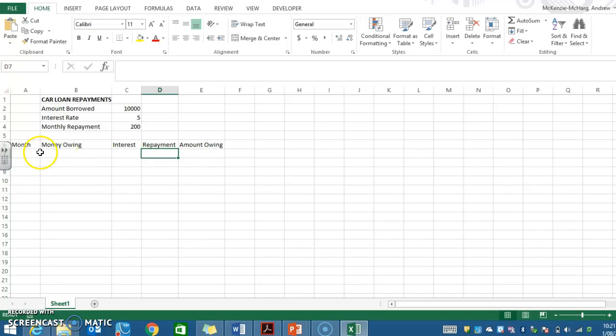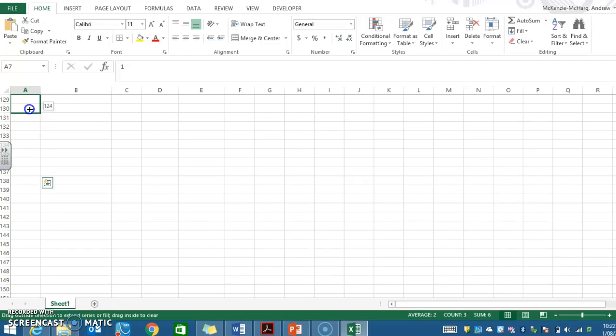So, first off, we want to have some numbers for months. So the number of months that we're going, so we're going to put 1, enter, 2, enter, 3, enter. And we want to go all the way to 60 months, so it's going to take quite a long time to enter them all one at a time. So what we should do is click and drag across all of those, select them, then bring that cross down until, see, it turns from a white cross into a little black cross. Now click and drag that all the way down. We want to get to 60 months.